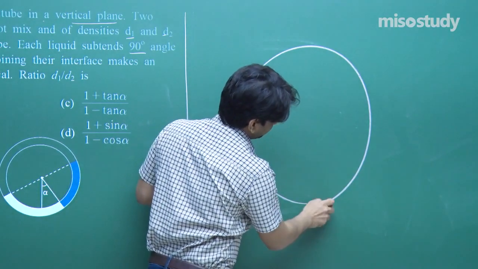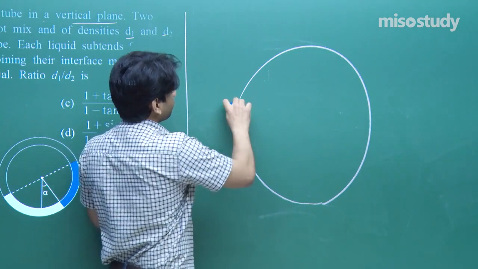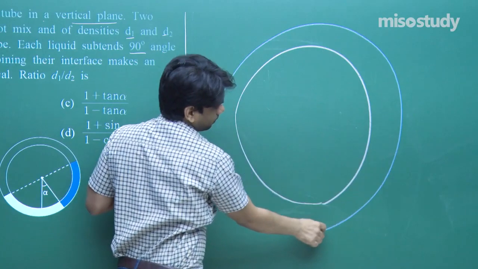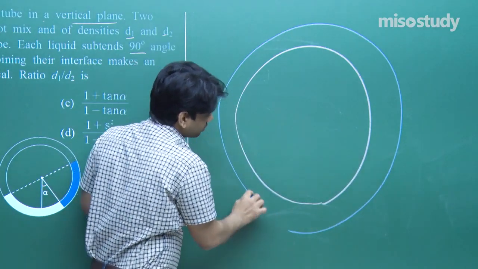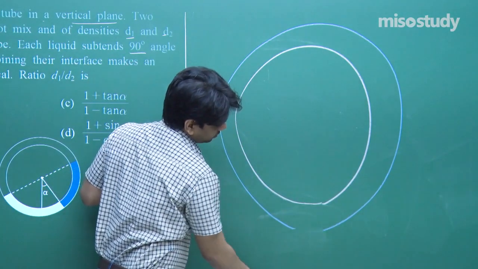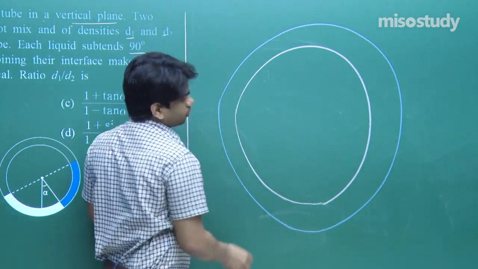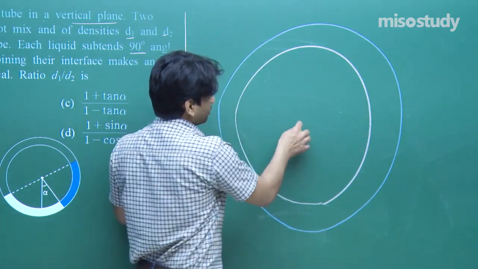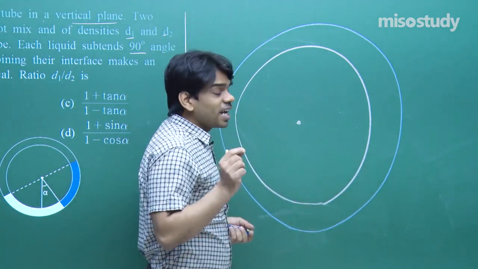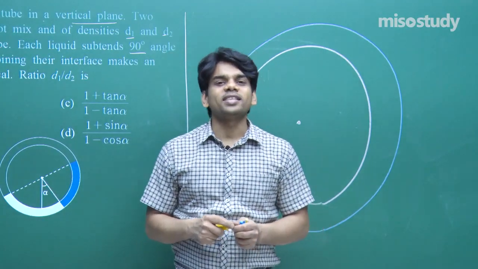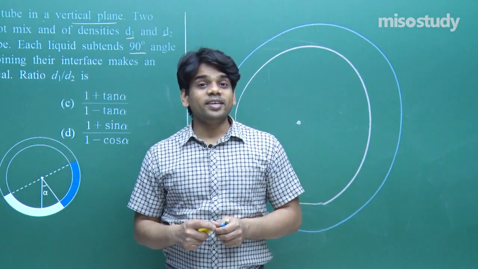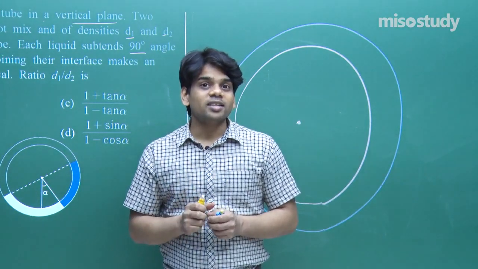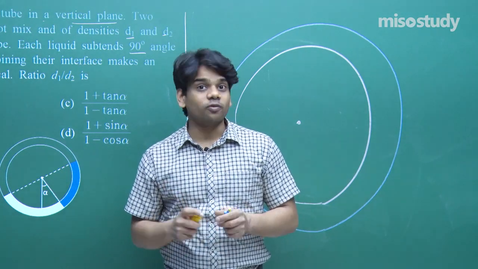This will entail a better understanding of the thing that will be discussed. This tube has a width so that liquid can be taken to be contained in this. Now you see here it's given that both make an angle of 90 degrees at the center. What does that imply? That means the circular arc in which the liquid will be contained will be the same in both the cases, and that will be a quarter of a circle.